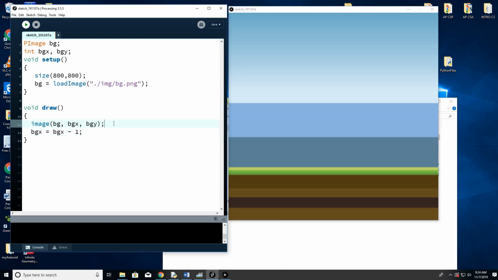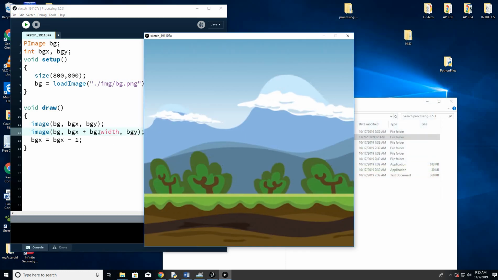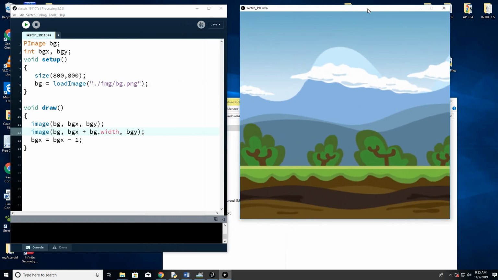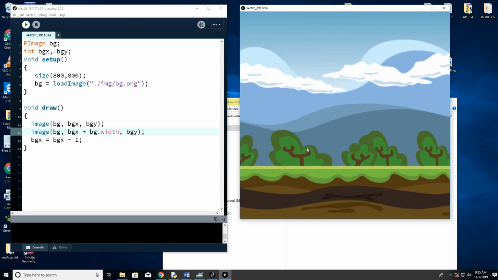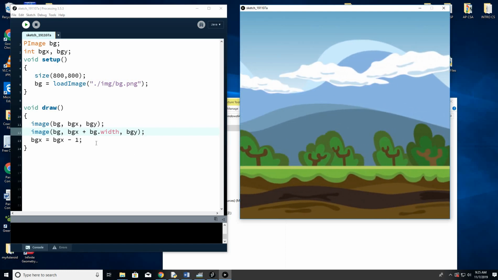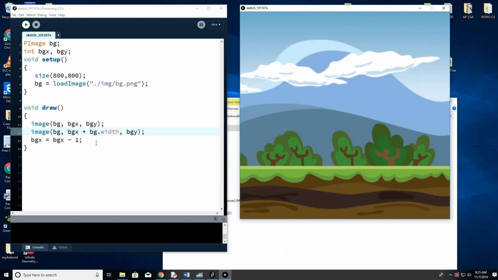So what you're going to do is copy this line of code, but you're going to draw the same image and move this one over just a little farther. How much farther? Exactly the width of the image. So this right here is the width of the object bg, which is a photo. I don't actually care how wide it is, I'm just going to use the width. That might not make a lot of sense to you guys, but this is part of why Processing is so great. So now when it gets to the end of this image, there'll be another image behind it. And that'll run through and it will just keep going. Of course, eventually that image will disappear also.